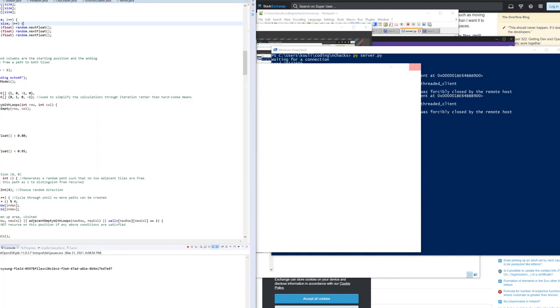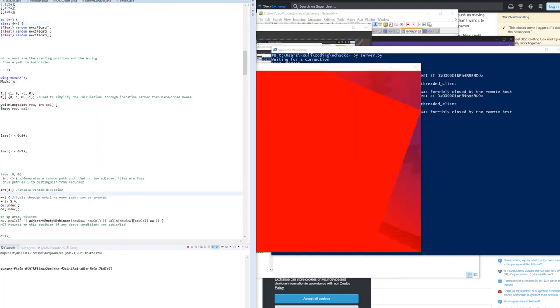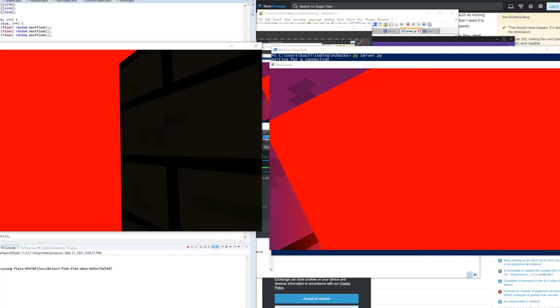I'm going to just make them go side by side. I'm gonna run two copies. As you can see, they're loading Echo AR. It takes a little bit because it has to download it from the CDN, but that is the beauty of Echo AR, that you can do stuff like that.